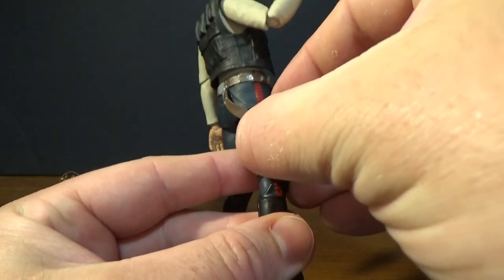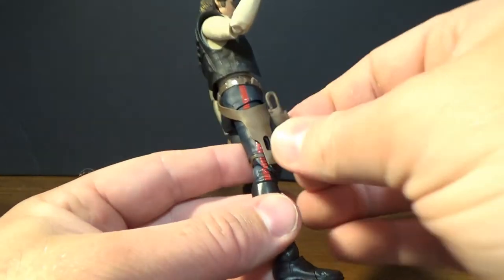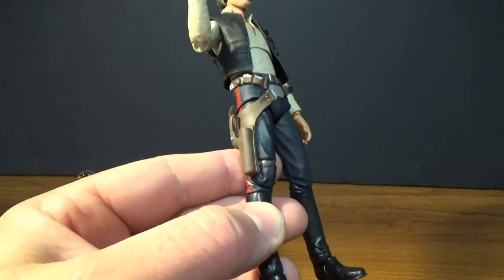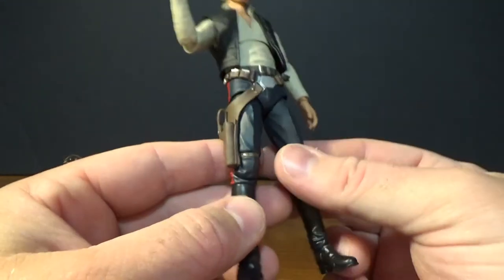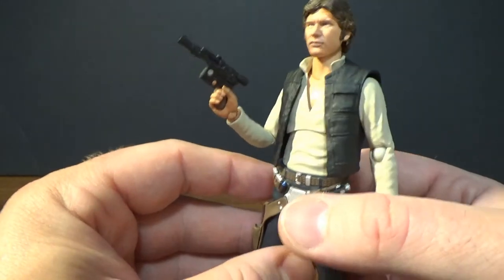So that's really nicely done. Very similar to what they did with the Jango Fett, giving you a couple of options without having to squeeze the blaster into the holster and risk breaking the weapon. But he's got to be ready for action, so I've got him holding the blaster.